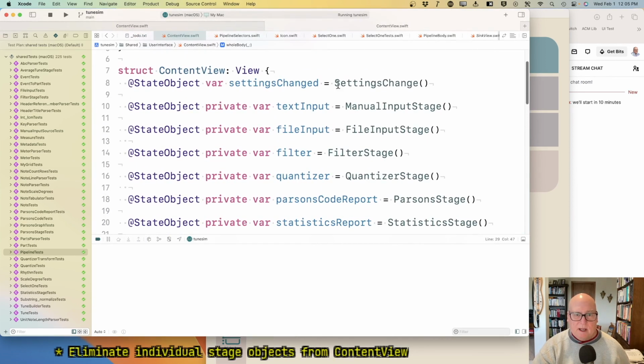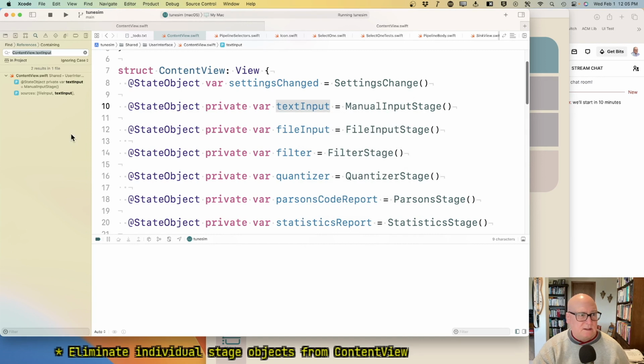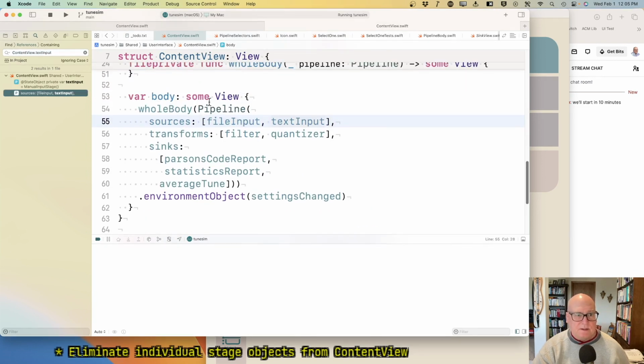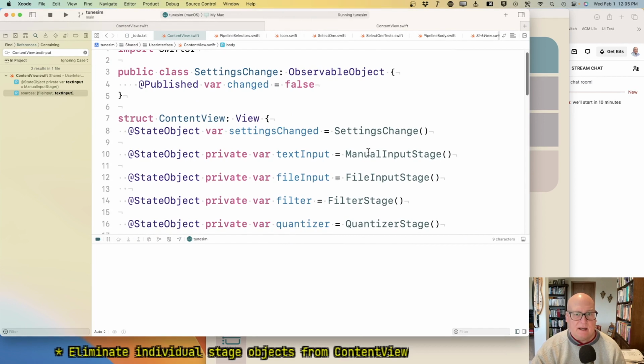So content view, we have all these stages, but if I look and say who references this, I think it's only in one place. Yeah, it's only when you define the sources, transforms, and syncs. Well, we know that's the only one for file input. Okay, let's take that out. Let's check text.